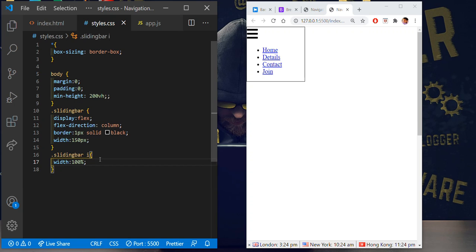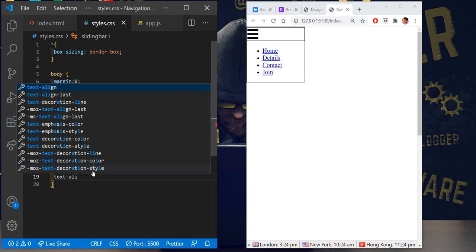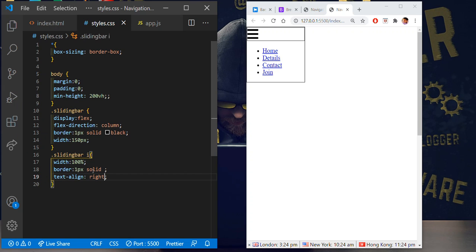So that's the difference between 100% and 100 view width. If you want to see, I could show you right now that the width would increase for sure. As you could see, it's completely covering the whole width of the particular box. And if I want to just align it, I would use text-align to right, and you could see that my bar went all the way to the right.